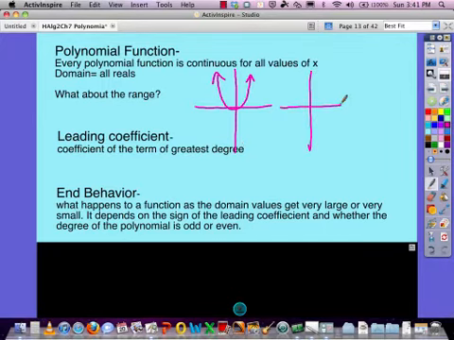If I had one of our S-curve ones, all reals left and right, all reals up and down. So it is going to depend upon the degree of your polynomial as to what your range or outcome will be. It also depends on what happens at the ends. So when I say at the ends, I'm ending the graph obviously at the end of that, and I'm ending the graph obviously at the end of that. So what's happening at the end, or what I call end behavior here, is different on different polynomial functions.